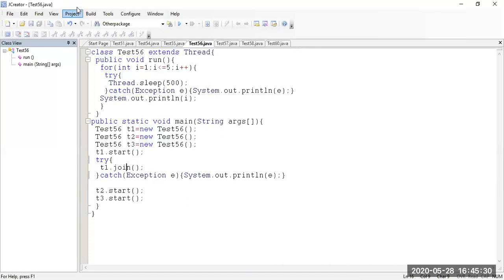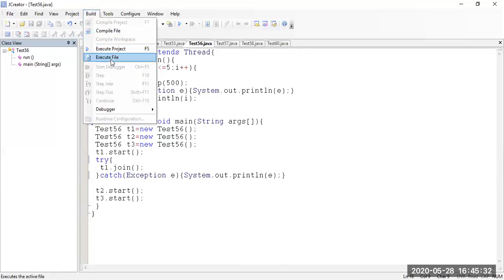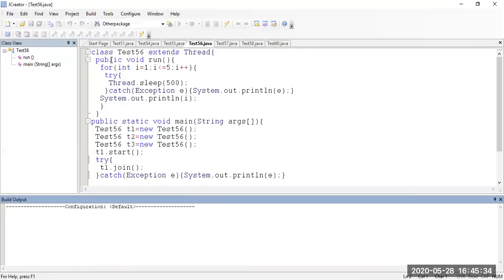So now if you execute the program, you will see that the output of thread T1 comes first. Look, 1, 2, 3, 4, 5 gets printed. That is the output of thread T1. Output over.